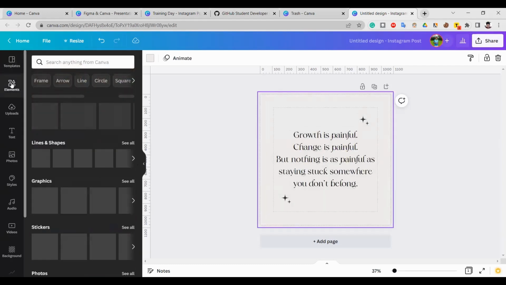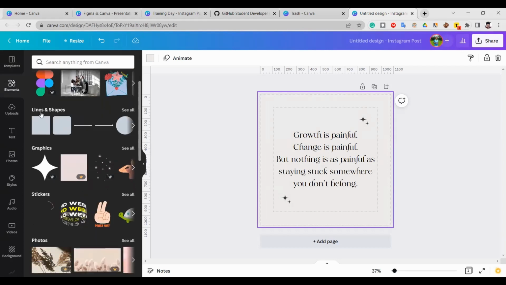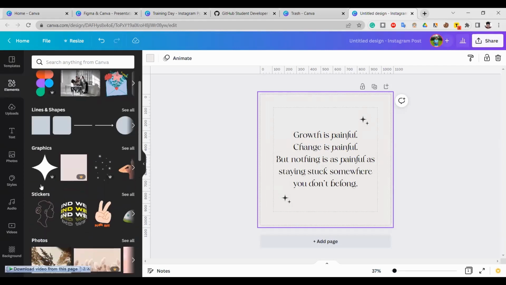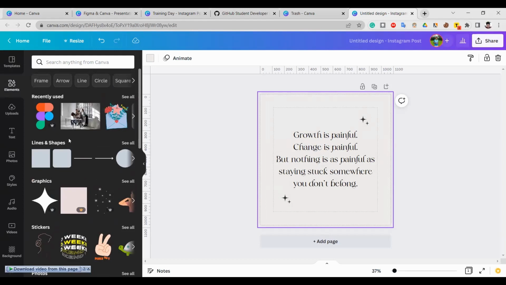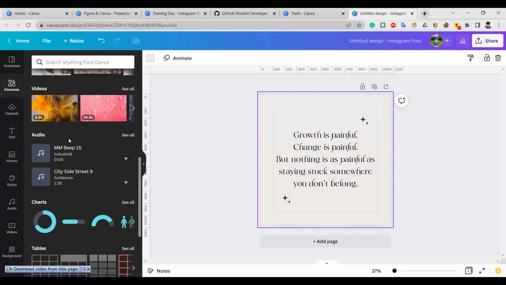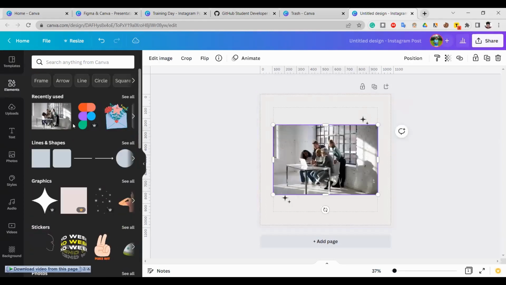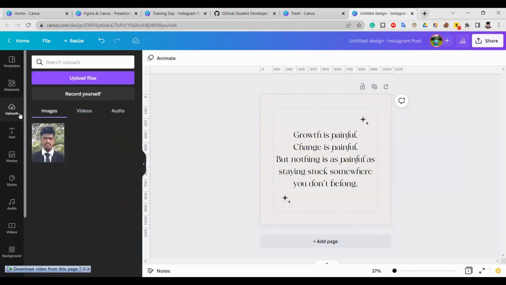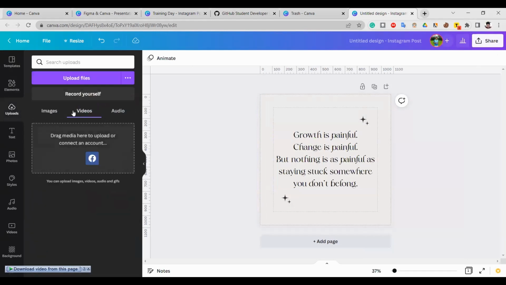In the elements panel, you can see a lot of design types, line shapes, graphics, stickers, photos, videos, audios. In Canva, you can get copyright free images, audios, and videos. So if you want to add an image, just click. In the uploads tab, you can upload your files which you need to design your post or video.